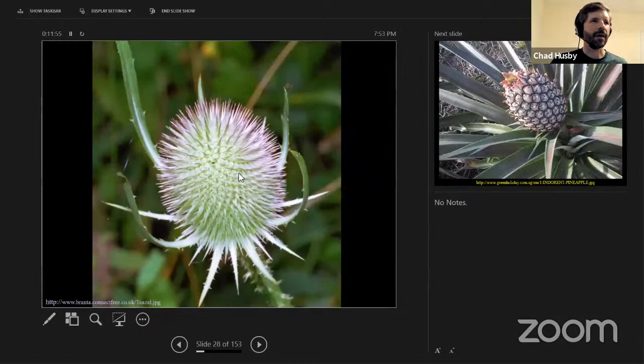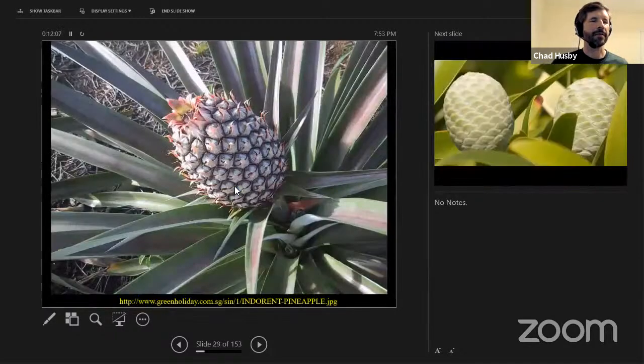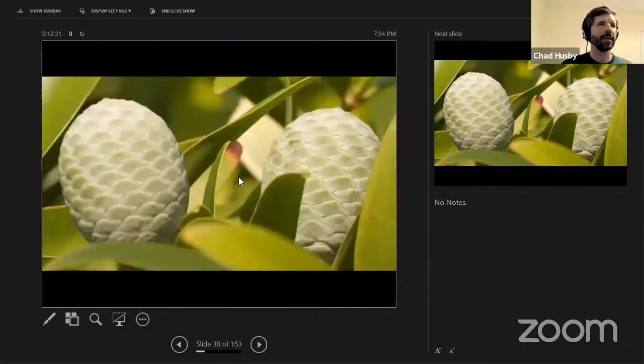And this is a thistle, where if you look for a moment, you can see these same kinds of spirals start to jump out at you. There are spirals in this direction, and then shallower spirals in the other direction. Another famous example that you can see in the grocery store is a pineapple, where you have spirals that go around in one direction, shallower spirals, and then, if you go through a kind of Gestalt switch, like looking at an optical illusion, you can see the other spirals going in the other direction.